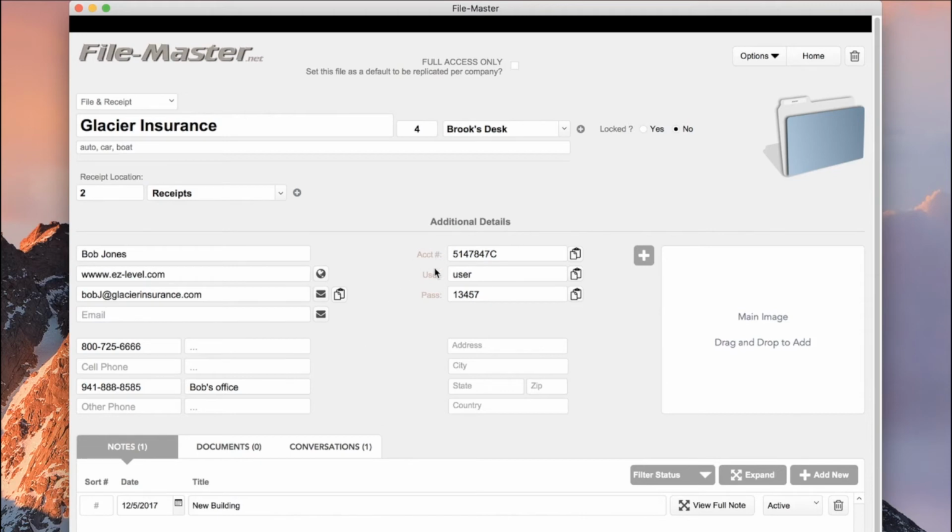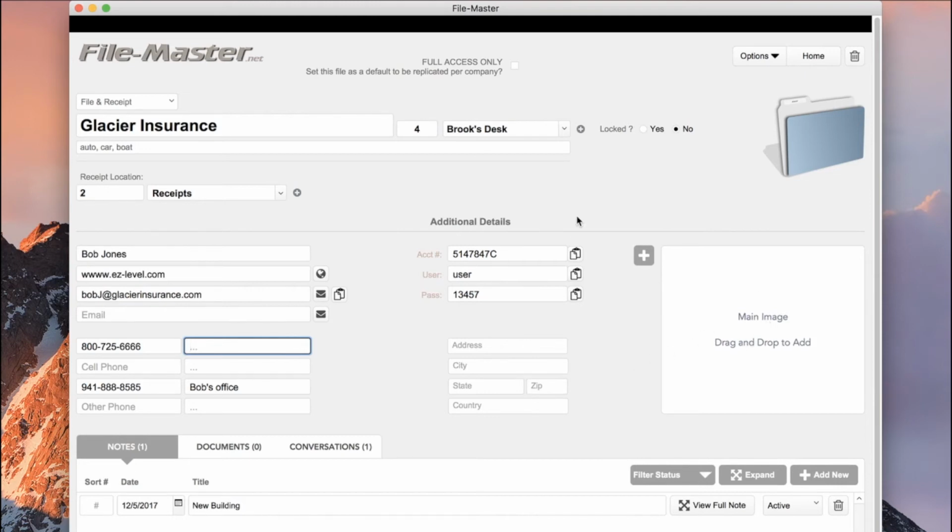And we do the same thing for account number, username, and password. You just simply click the icon and it copies it to the clipboard. No matter where you want to paste it, it'll paste it. Let's just do it here temporarily. You can see it's on the clipboard. I don't need it there, but that's very handy and very fast. You also noticed when we created our phone numbers, these fields here are for data. Here's the phone number, but what the heck is that? You can type main phone or whatever. Sometimes if you have to dial a bunch of prompts, I'll put the prompts in there for the customer service department, whatever you need. Obviously, the address fields are here.